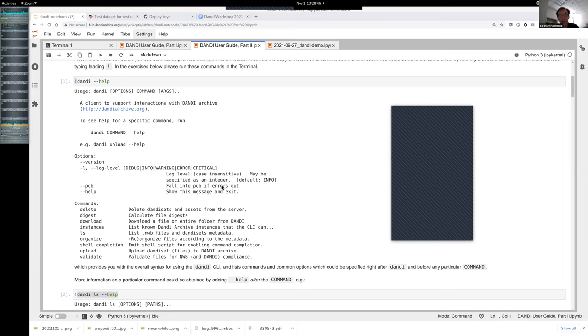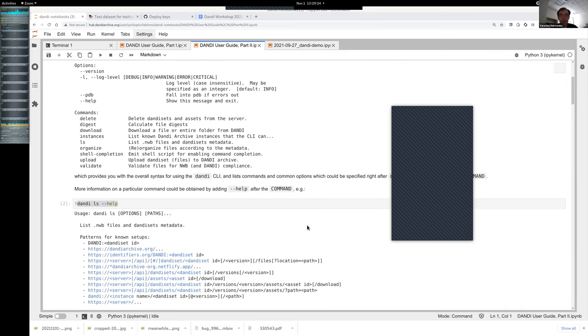And what actions could you perform with the client? We used to be able to create Dandisets on the archive, and it's actually still available but hidden, but typically you don't create Dandisets with the command line interface. You would go to the web UI and create them on the corresponding instance, either staging or the main instance. You go and create the Dandiset there instead of using the client. But you could use the delete command to delete files, and download files, and organize files. So all the rest of the answers are correct.